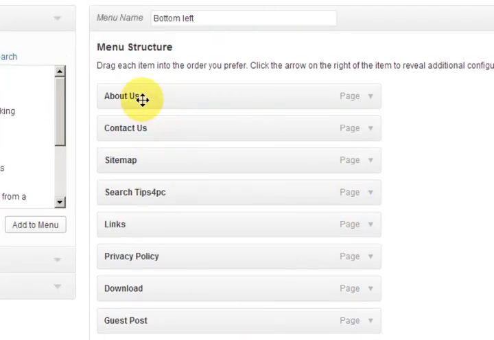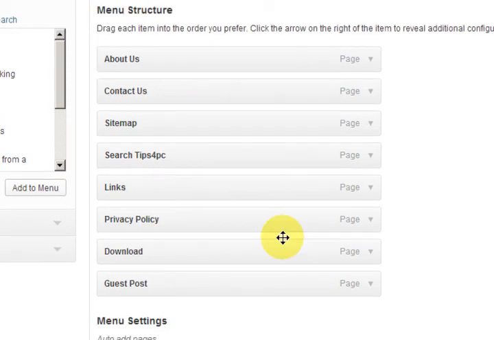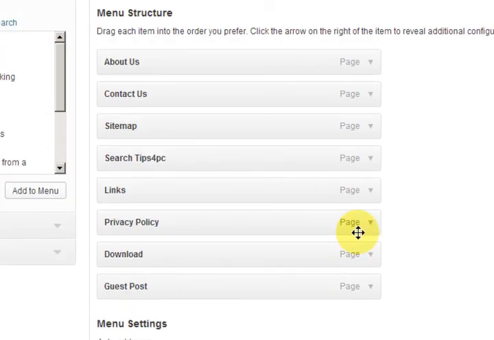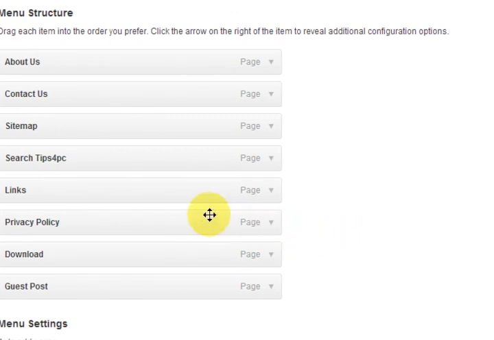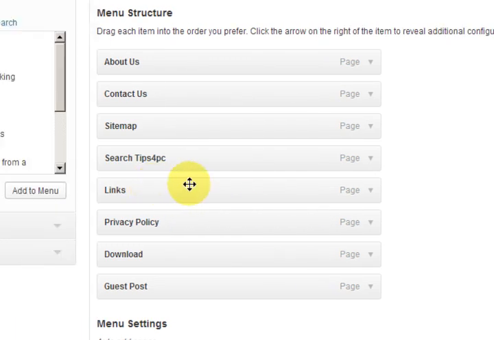Okay, so as you can see, the bottom one doesn't have interesting pages. It has the boring stuff. Okay, down below, look at that. Guest post, download, privacy policy, blah blah blah. It's all very boring, and that is part of being organized on your website. Now some people have all that up the top if they want. I like to have it down the bottom because it is the boring stuff. It is not the stuff that most people come to see on your website. They come to see content. So give them the content. Then if they want to contact you, they can go down the bottom and find it.